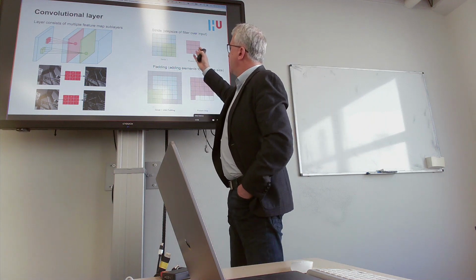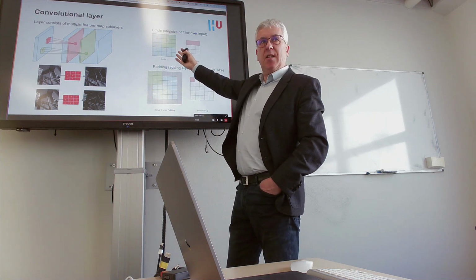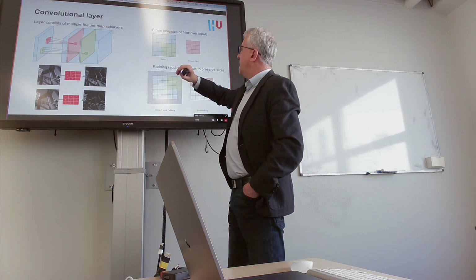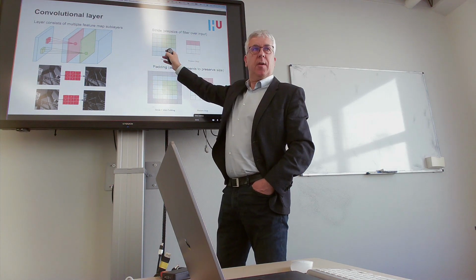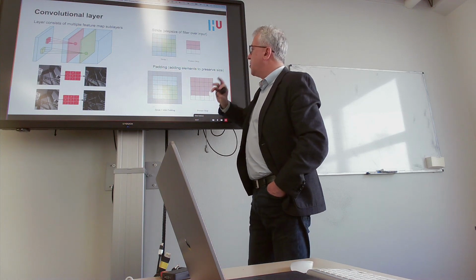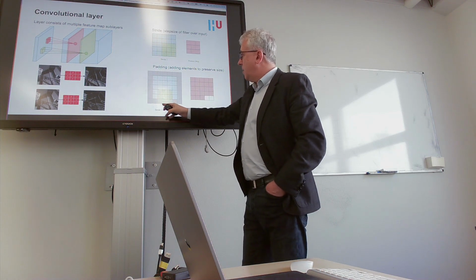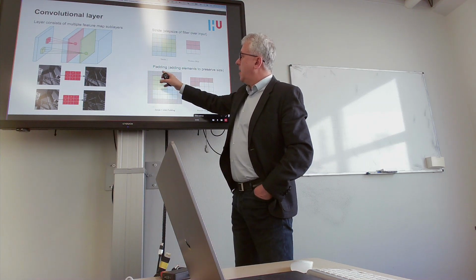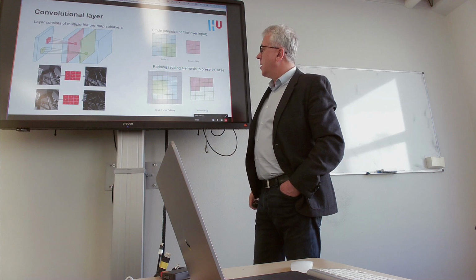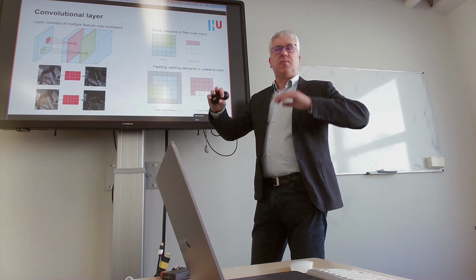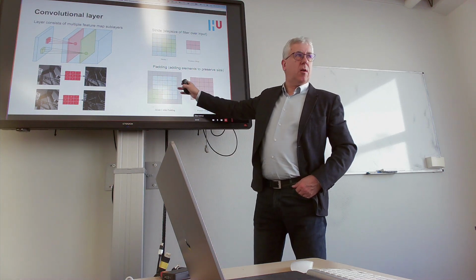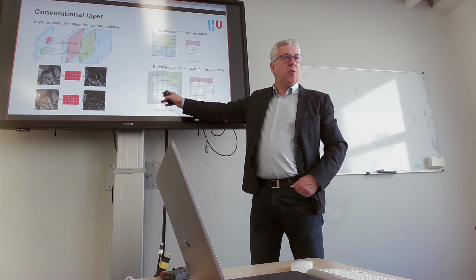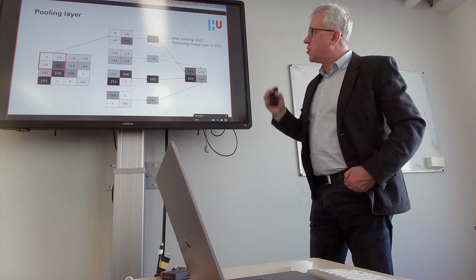During training I can decide which step size I take, how quickly I move this filter over the input picture. Is that step by step, or could I skip pixels to make it faster? And because this process makes the output smaller, if you want to keep the same dimension of your picture, you can add zeros around the picture, so that your output has the same size as your input. So that's a convolution layer.